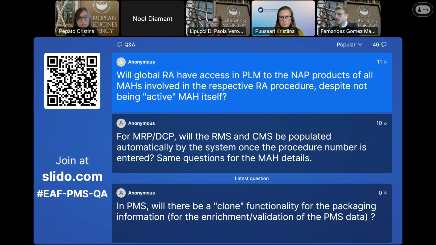These roles have been implemented exactly for that reason, to allow you to get control on who you assign the different roles. And if you want to have access in product UI for PMS purpose to all the product information, you can request the qualified user role, which grants you access to the whole product's information. If you want to restrict instead the accessibility, say you have consultants or vendors you don't want to allow to get access to all the product data, you can assign them another role, which is called industry user role. And I think this will address your need. I'll leave you my colleagues in case Marcus wants to complement. No, I think that is correct. Thank you. Right. Thank you.